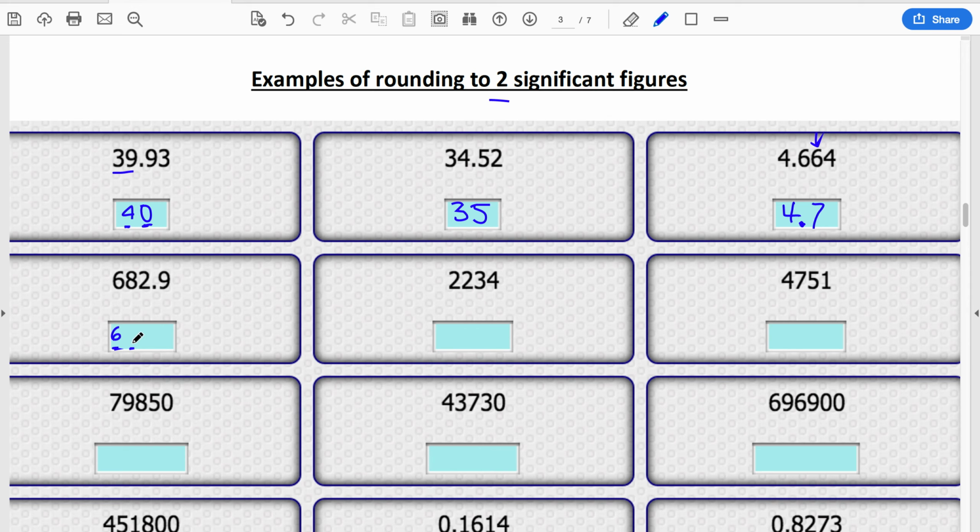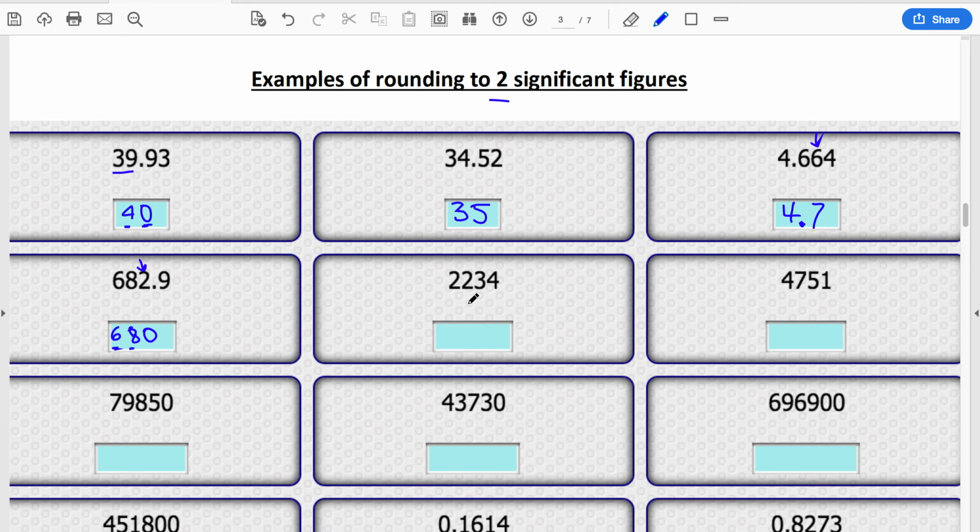And this one here, so if we look, I've got two significant values that I can write. So obviously the 6. Then I'm asking, do I write 8 or do I write 9? This 2 here indicates that I will keep this number at 8. And since the number is in the hundreds, I'll add my 0 there, and there's my two significant figures, 680.